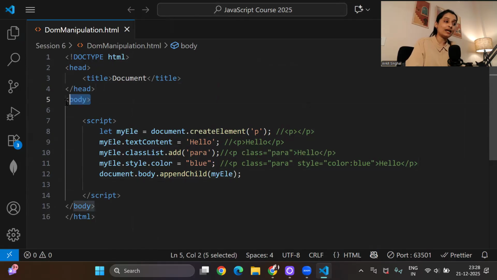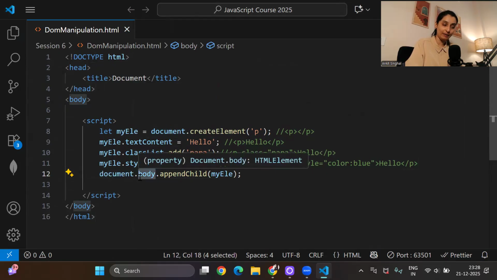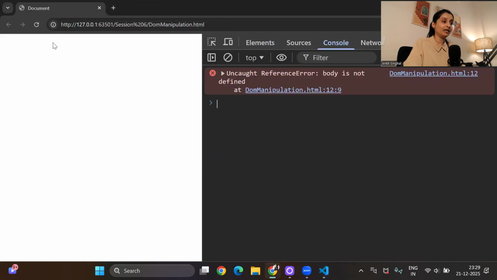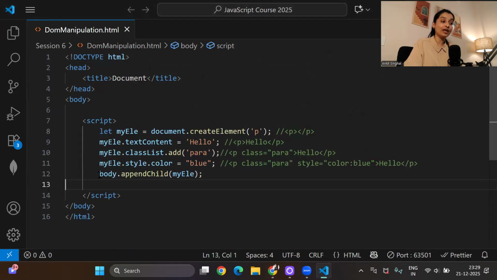See, inside the document, do you have any p tag or any other elements? No, we don't. So I have mentioned that inside the document we have a browser body. Inside the body, you append this child with the name myElement. We directly cannot write body.appendChild. If we write it like this, the browser will think body is a variable name and you will get an error: body is not defined, because the browser is thinking body is a variable name.